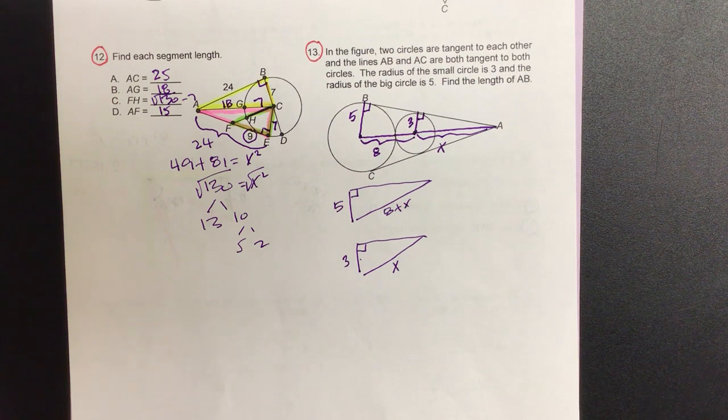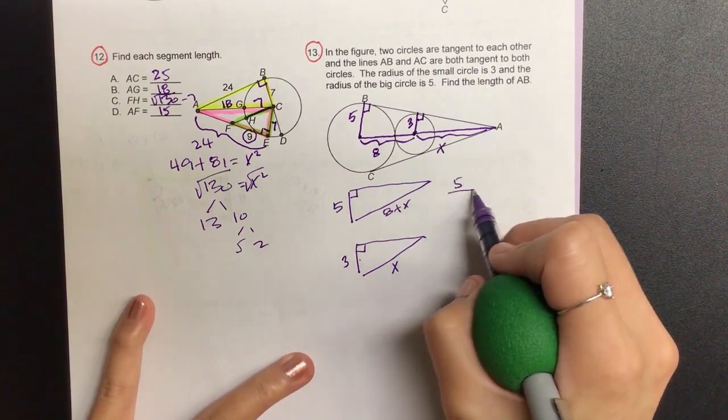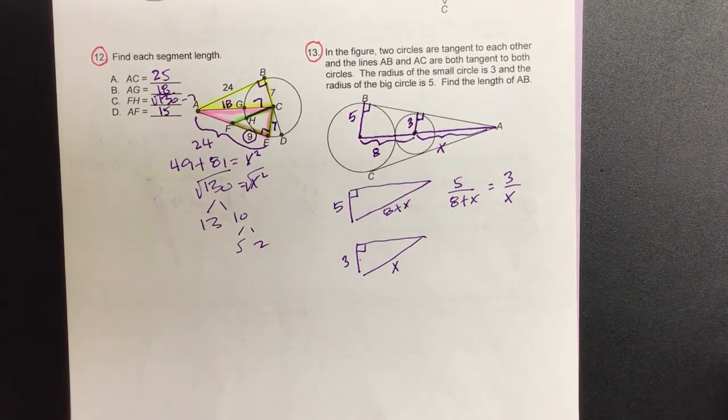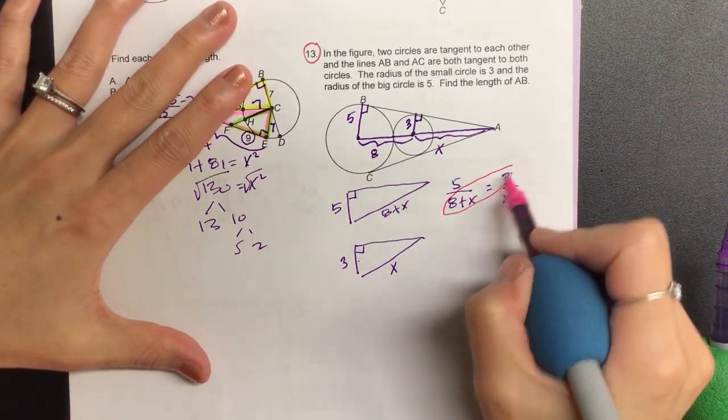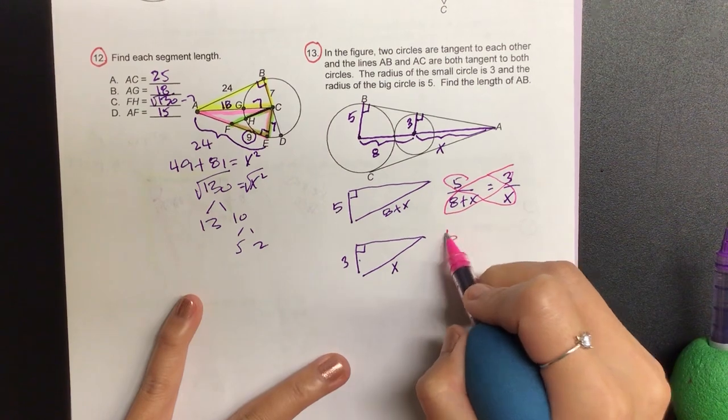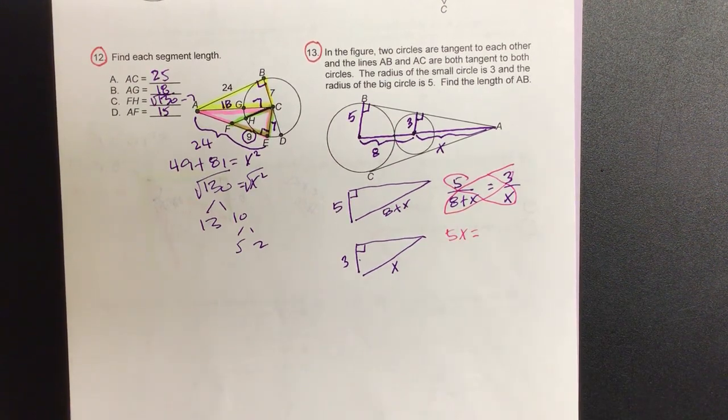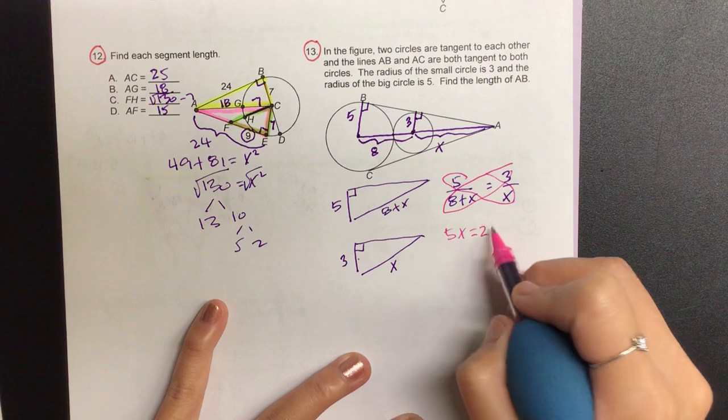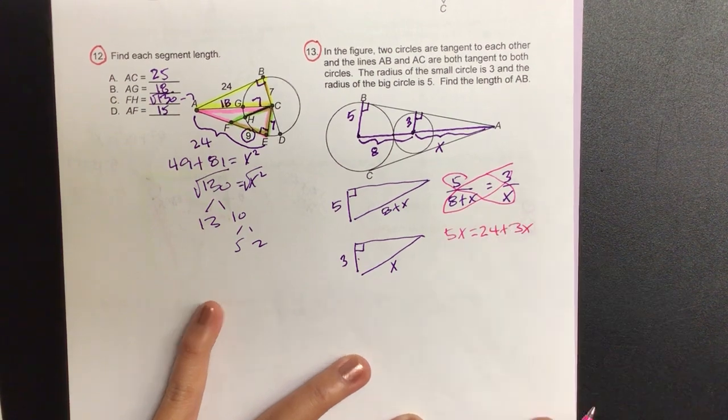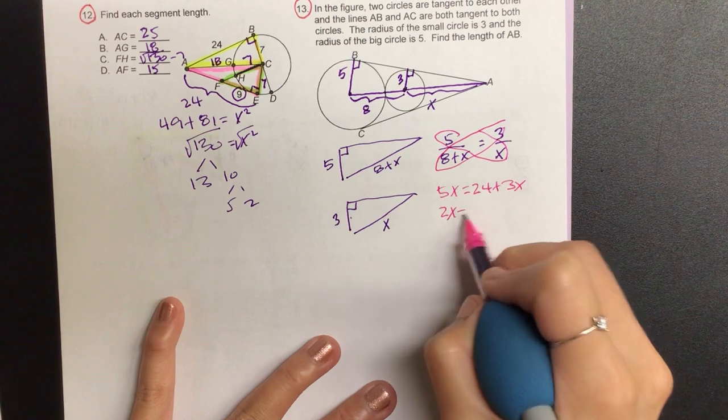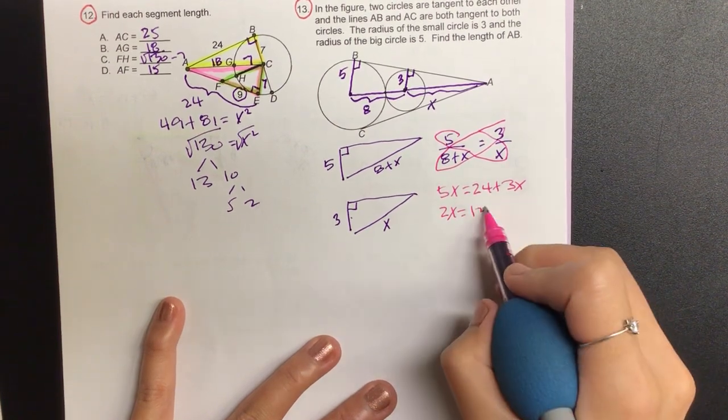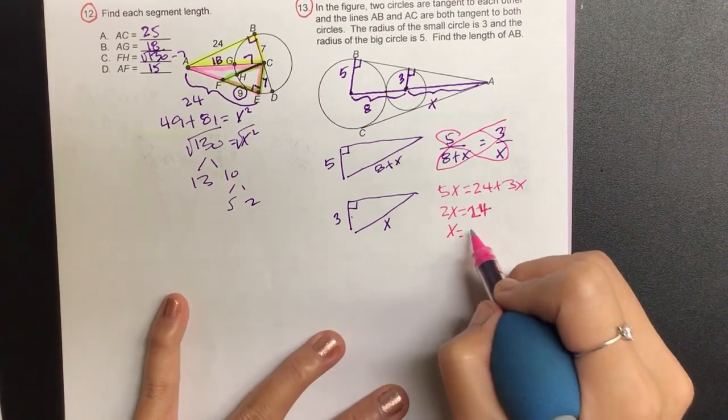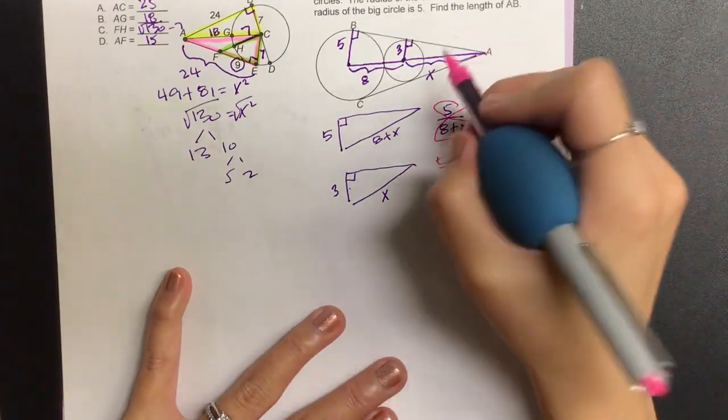Could we do Pythagorean, not Pythagorean, proportion again? So I'm going to say 5 over 8 plus X. You can reverse that if you want. And then let's go ahead and cross-multiply. So I'm going to say 5X. What would the 3 do to the 8 and the X? Add. Not add, but distribute. So it would be 24 plus 3X. So that's going to give us 2X is 12. No, not 12. 24 is still there. And then X is 12.